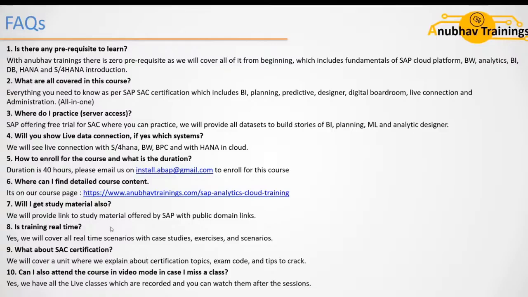Will I also get the study material? Yes, I will guide you through all the study material on a need basis, where you can read more about each of the topics. But more importantly, all the study material is like what I showed you in a slide. I will be writing it in front of you in the slide, and then this slide will be shared with you. And of course, different links and study material sources will be shared where you can grab the material yourself.